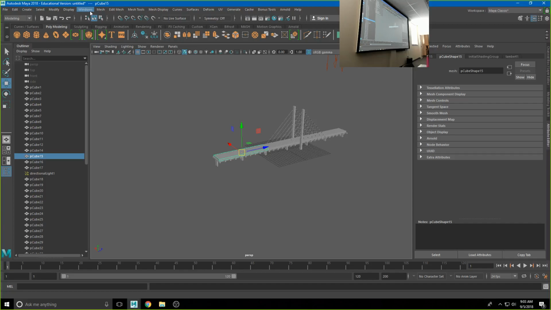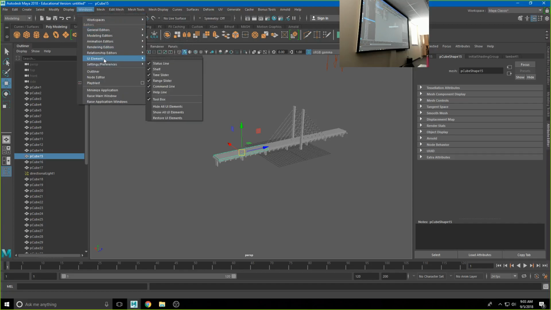It's under Windows, and then under UI elements, so user interface elements, and then just put a check next to whatever's broken. So it's probably your shelf. If you click the little checkbox next to the shelf, did that bring it back? Yeah, it's at the bottom now. So yeah, you can tear that off and snap it back up to the top.